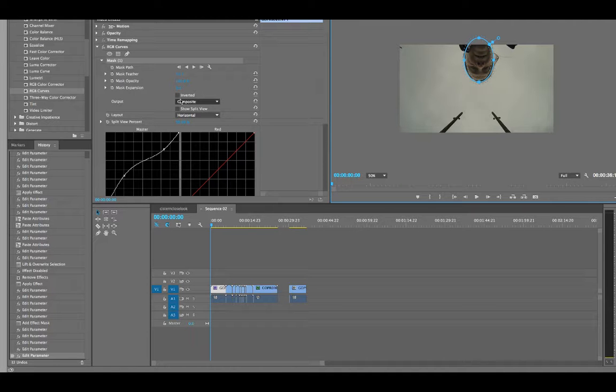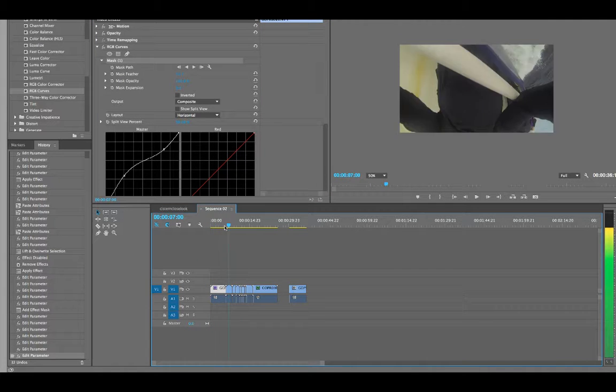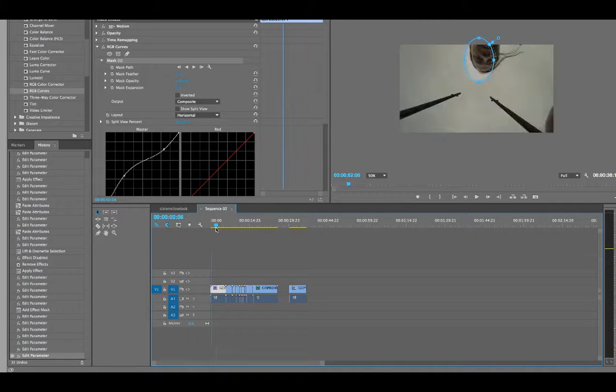And I can see what happens if I invert it. It will make me much darker and the background much lighter. We don't want that, so I'm going to click back to keep it in line with my original choices. But now as I go over time, my head will be in different positions, right? So what I need to do is start at the beginning of the clip, position the mask, and then I want to go into this mask path.